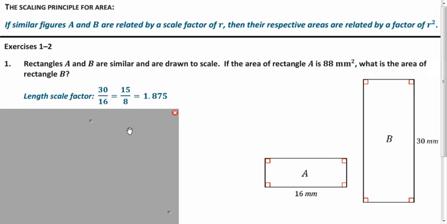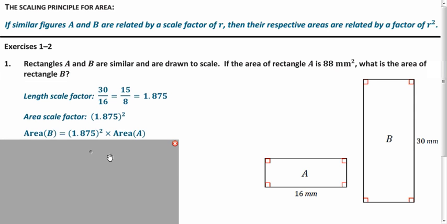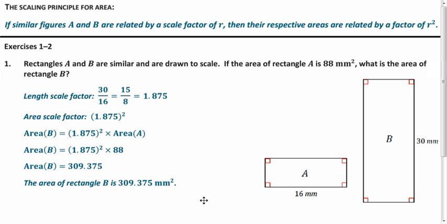So the scale factor for the area would be that amount squared. To figure out the area of the larger rectangle, we would multiply that by the area of A, which we know is 88. They gave that to us. And there's our answer. We're talking about millimeters, so our answer should be millimeter squared, or square millimeters. Now, another way you could have solved this is you could have divided 88 and 16 to figure out the other dimension and solved it that way. That's fine. But that's not going to work in every example.